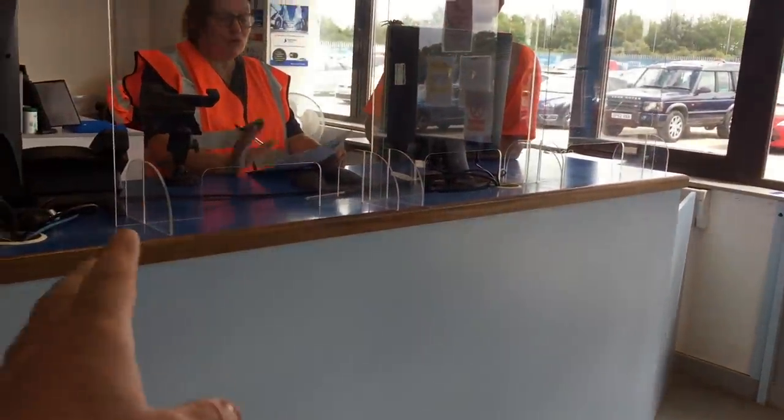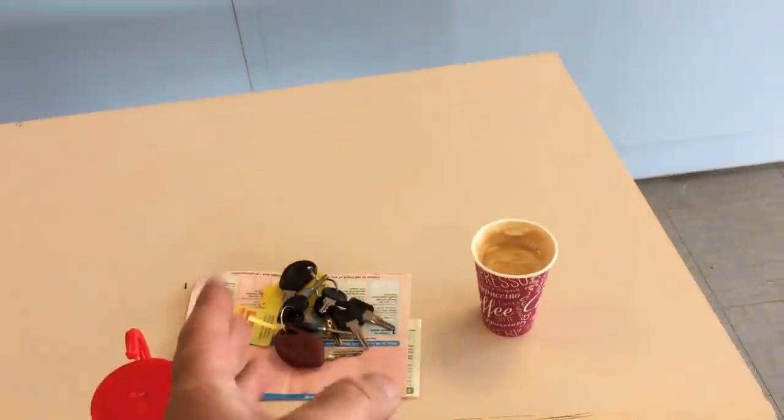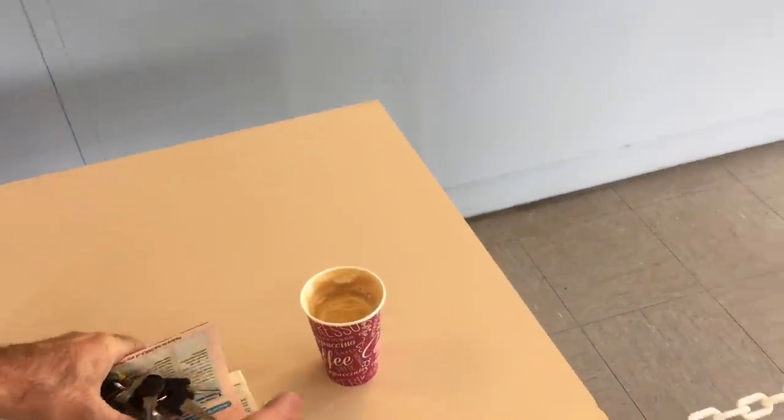All the paperwork is now done. Thank you. And we've got to move outside and wait for someone to come over, take the keys from us and the logbook, and do a bit of a walk around. We've just got ourselves a nice cup of coffee.